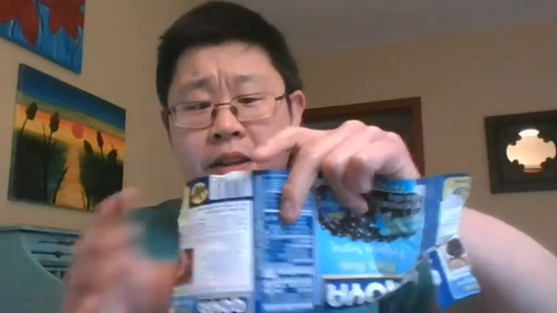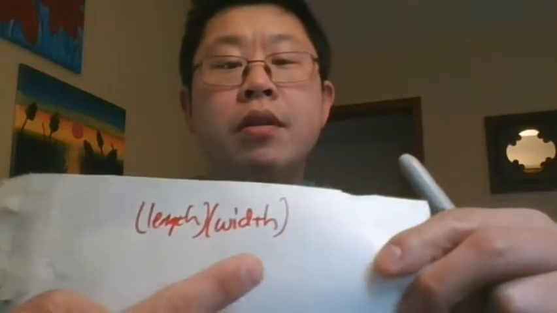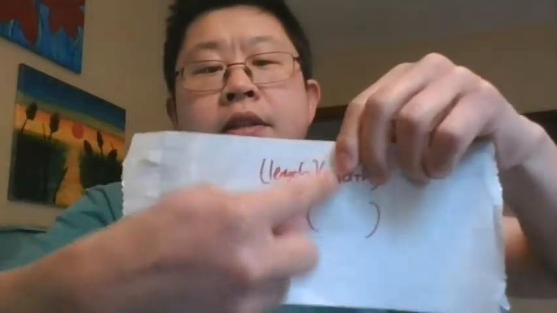The height of the can, if you called it h, then you've got an h. Maybe I'll write on the label. So length times width. Length times width. And so one of those, the width or the length, one of these is h. So the length is this way, and that's the height of the can.